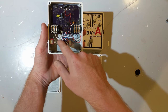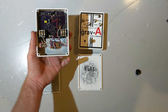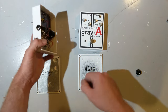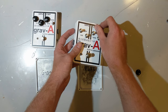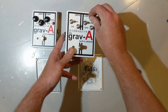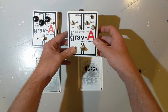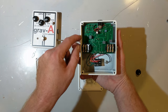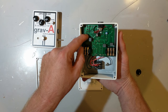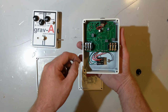All this wiring down here has to be done point to point, and all these wires have to be hand stripped. It takes a very long time. So to save time in assembly, I moved the switch onto the printed circuit board. The only problem is, and this actually affects both revisions, is that in shipping, occasionally these switches break. But it was much quicker to assemble moving it onto the PCB, and you can see it soldered in here. While these switches weren't designed for mounting on a board, I actually just got around it by having very large holes and very large solder pads, and it works great.